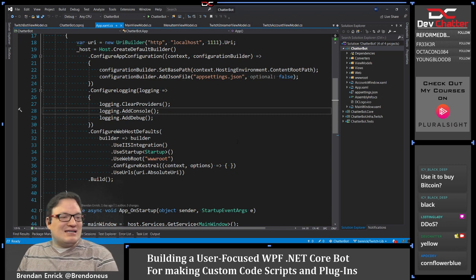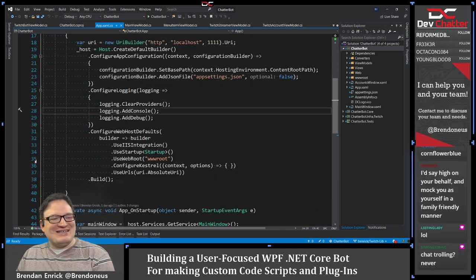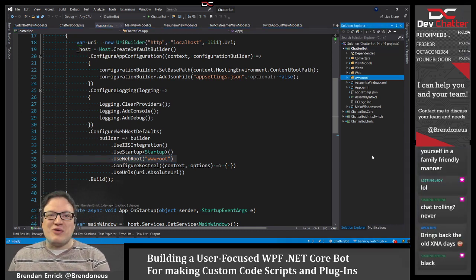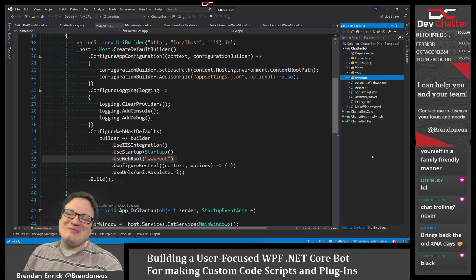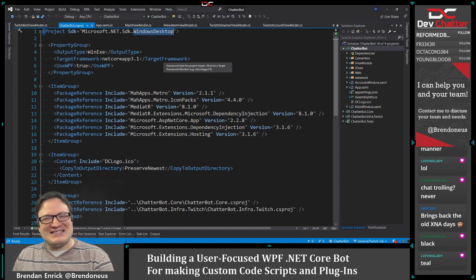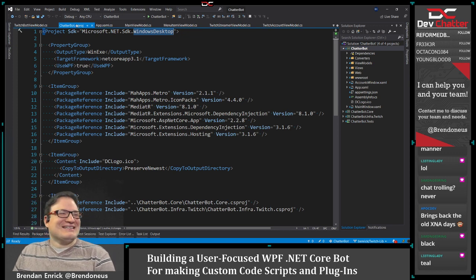let's go ahead and dig into some of this stuff that we did. First thing, I set up a www root folder in our project. You might be laughing right now because I have a www root in my Windows desktop app, which is just funny.